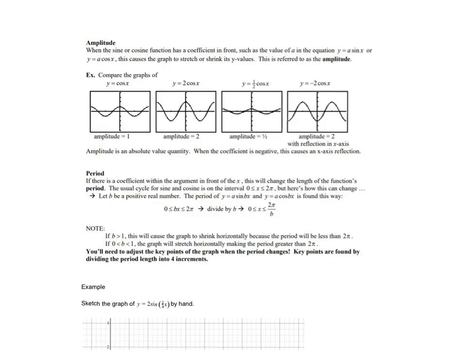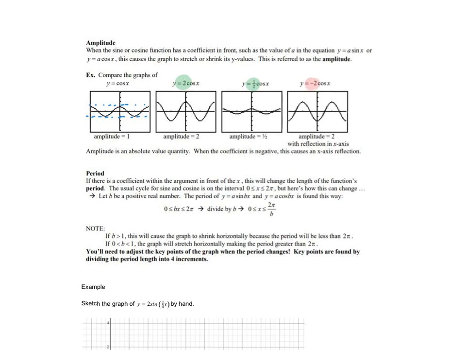So a couple of key features of graphs are typically what we call the amplitude and the period. So the amplitude essentially is how high and how low the graph goes. Typically it is 1. If you notice this first graph, we have an amplitude of 1 because it only goes up from 1 to -1. But if you multiply a sine or cosine function by a number, so if you put a number like 2 out here, you increase the amplitude to 2, which makes it go up to 2 and down to -2. You can also have an amplitude of 1/2, which will shrink it, makes it only go up to 1/2 and down to -1/2.